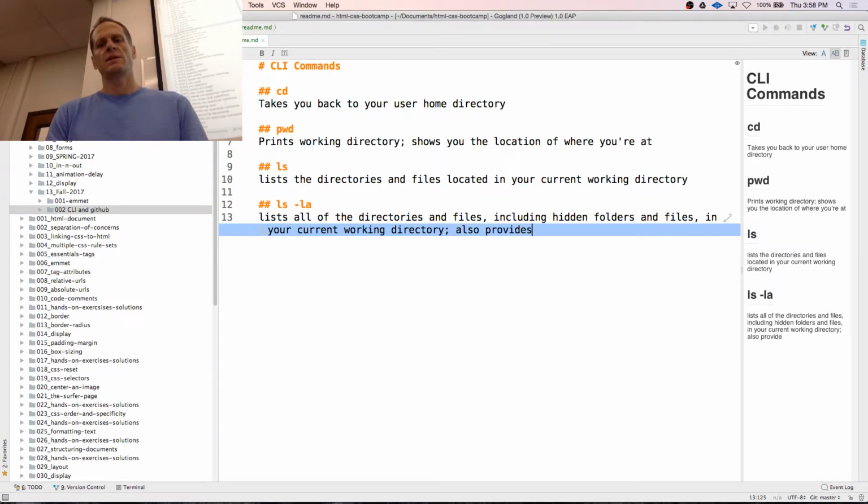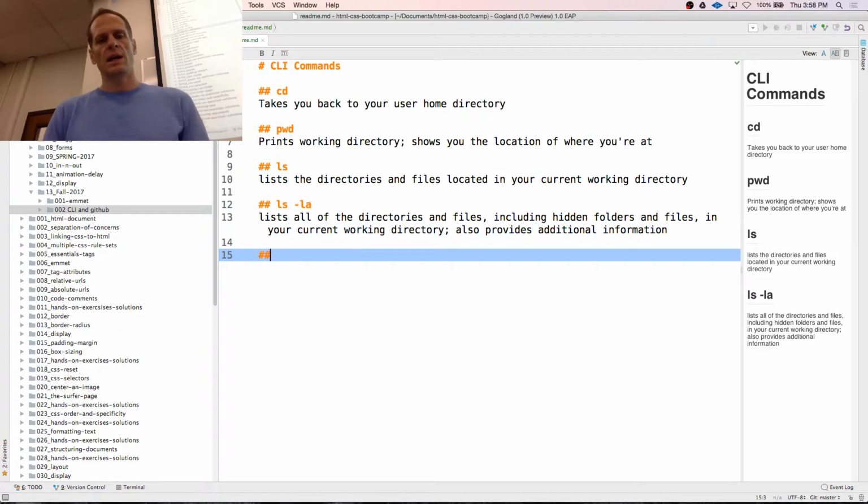Also provides additional information, right? Like who the owner was, is it a directory or a file. And then we also did cd, print working directory, ls, ls -la, and we did cd and then into some directory.